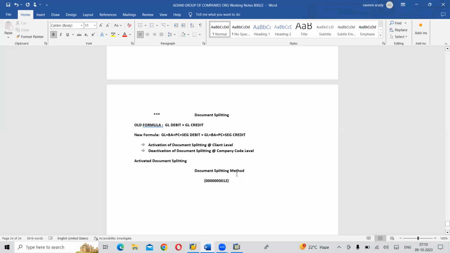All the rules are defined in this document splitting method. It is a standard method, we won't do anything; it will be copied automatically once we activate document splitting. Clear? You need not remember the number, but I just want to show you.